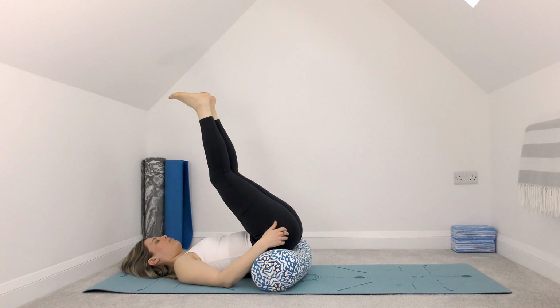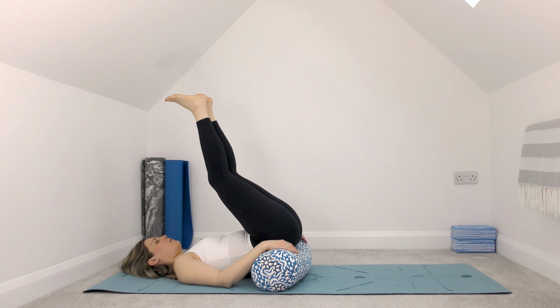And come back to noticing your legs starting at the sole of your foot. Down the ankle. Calf muscle. Knee. Back of your thigh. Front of your thigh.